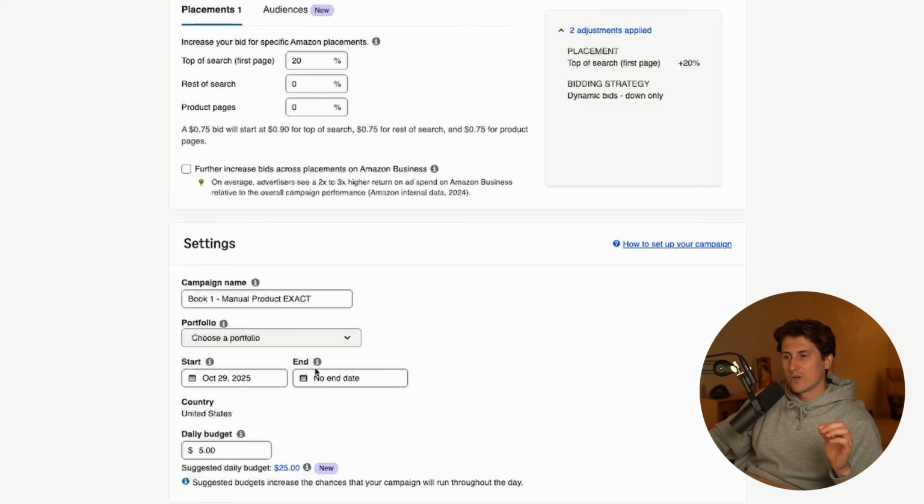This is why we also want to make sure that what we are targeting is very exact. It's not similar to our topic. Let's only target the exact books that are directly on our topic and the best-selling ones in the space. This means it's directly related to our book and there's tons of traffic. And we simply click Launch Campaign. It will take a bit to moderate, but then once it's live, we can see it on our dashboard.